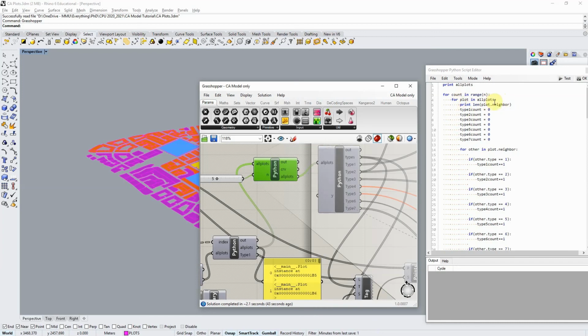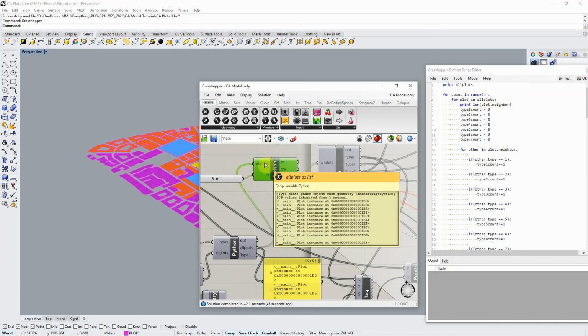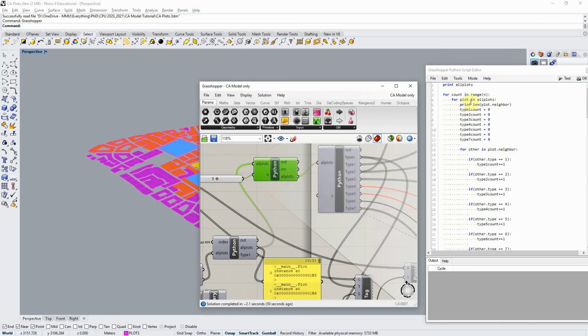And for every plot in all plots, and all plots are all of the plots that I have with their type, what I'm telling it here is that I'm resetting the type counters for each one, and then for each one, for every other element within the plot.neighbor, because plot is a class, I want you to find how many of these exist and add to that counter.